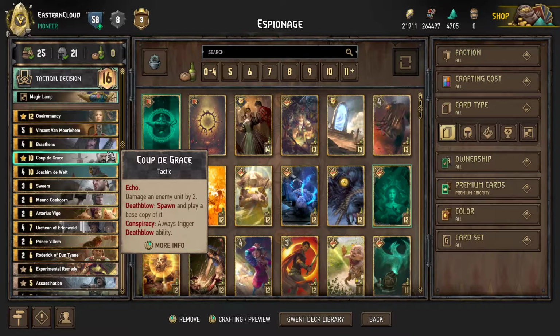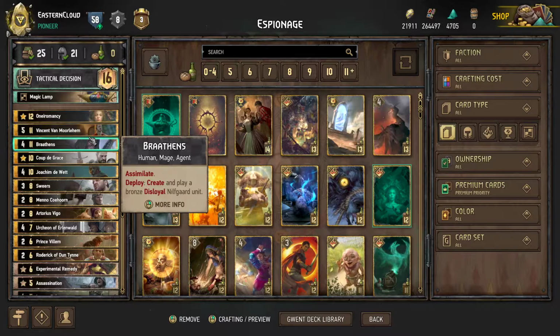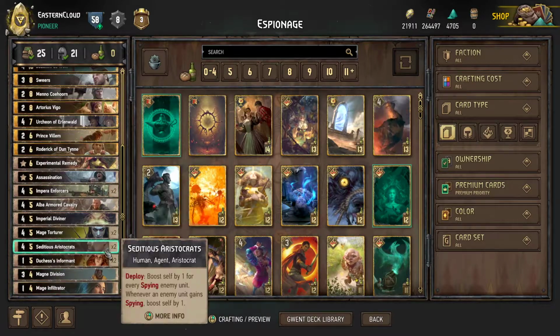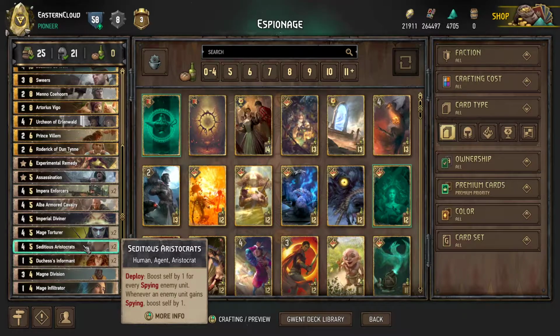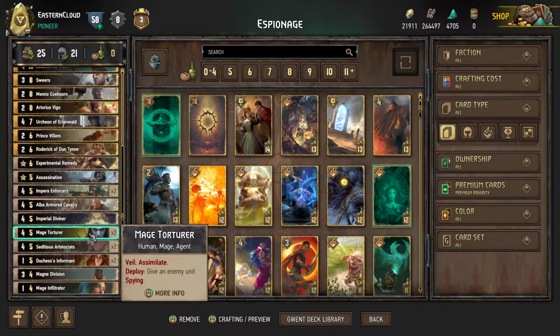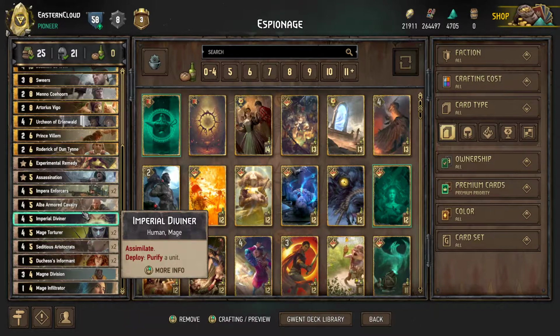And why do they work very well? I'm glad nobody asked, but I'm answering that question because a lot of our deck is going to be getting its boosts through assimilate triggers. This one is just for spying, so our Crit Scratch will be boosted by the amount of spying units on the battlefield, and we're going to have quite a few of those. The Mage Torturer assimilate also gives spying to help our Aristocrats get boosted up.